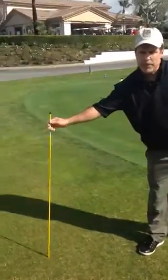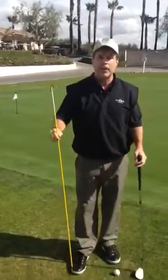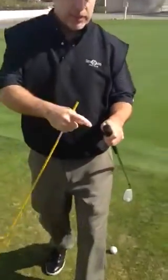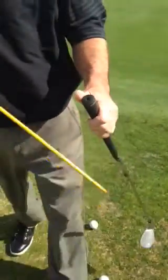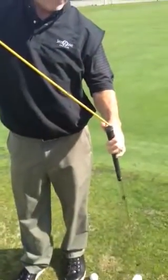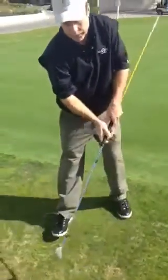So here's what I want you to do. Almost everybody has one of these alignment rods, which are wonderful. If you don't have one, you should get one. What you do is you stick this into your club — you might have to grind that out just a little bit with a knife — and now immediately you have to come through it correctly.